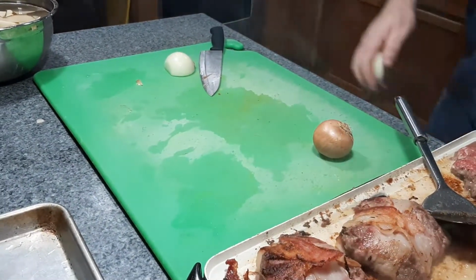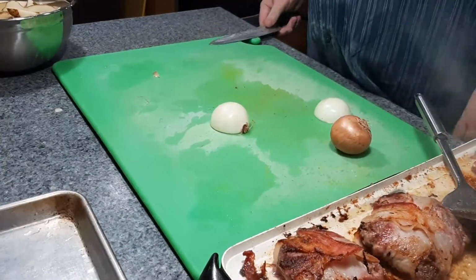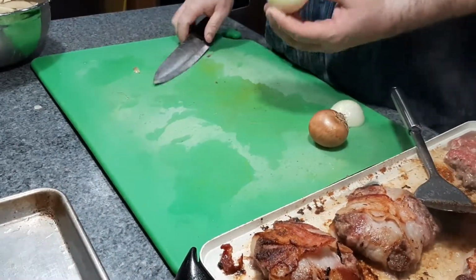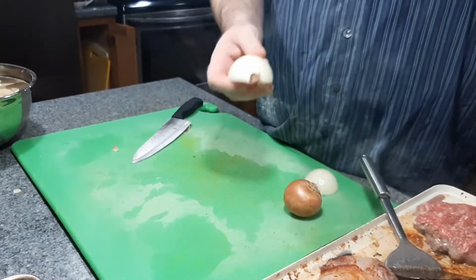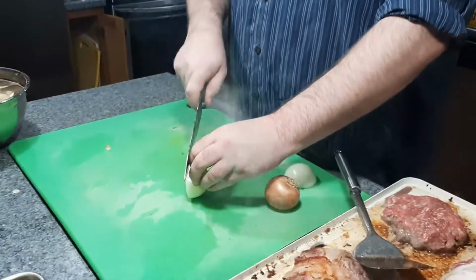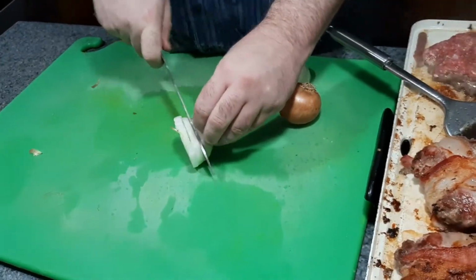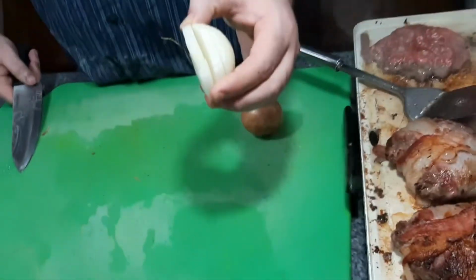So I've shown this in previous videos before, but just in case you're a new viewer, dicing onions is much faster than slicing the whole onion down and then trying to beat the shit out of it with a knife. So I cut the onion in half right through the root end to keep the onion together. This way the onion's not going to fall apart on you while you're trying to slice it. So you're going to go down through in a slicing motion, down right to the root end. And then you're going to do the same thing next side up, right? Now you've got this cut in 3s.